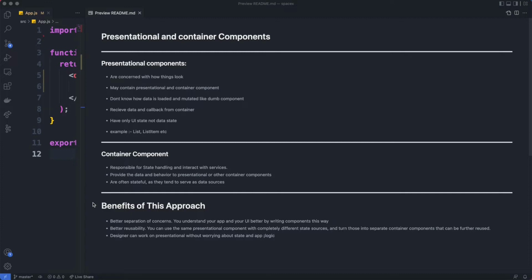If we want to list the users and if we want to list the products, we are going to have one list kind of presentational component, and both containers, the users container and the product container, can reuse the same component. So this type of reusability is what this kind of design is going to leverage. I hope this is clear for you.